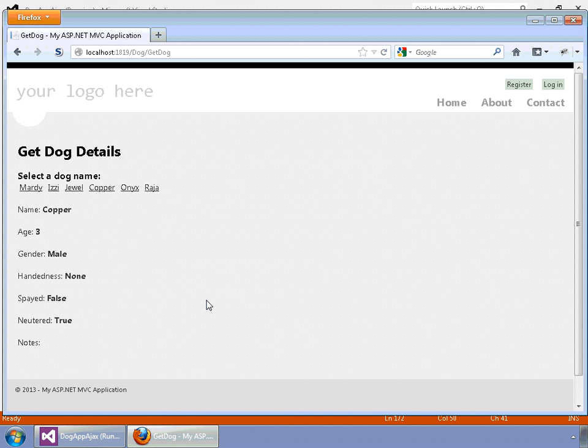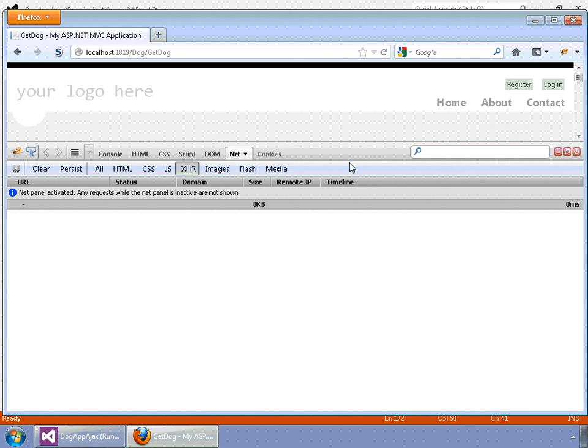Working with Ajax and MVC, or just Ajax or JavaScript in general, it's definitely good to know that there are tools out there that can help you troubleshoot when things go awry, or you just have the inkling to see what's going on behind the scenes. You'll see Firefox with Firebug is a great choice, because it does a great job of showing what's going on behind the scenes and helping you see if there are errors or not. I'm just going to fire up Firebug here and give you a quick tour of it.